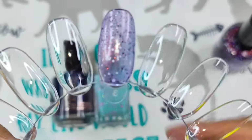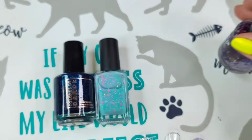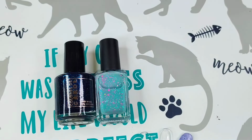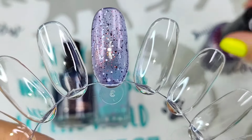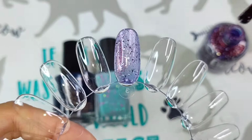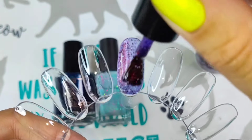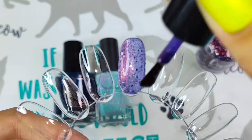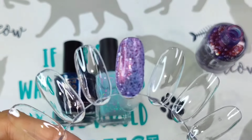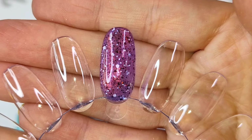So I did swatch it already in one coat. I was not recording, but we're going to throw on a quick second coat here. This one just looks like it's going to be so fun for the fall and winter. I'm anxious to see how it builds up. It is sheer. I am swatching on a clear nail wheel. I don't know if I have any more of my transparent nail wheels. I do apologize. But for me, I think this would be fun over a similar color.